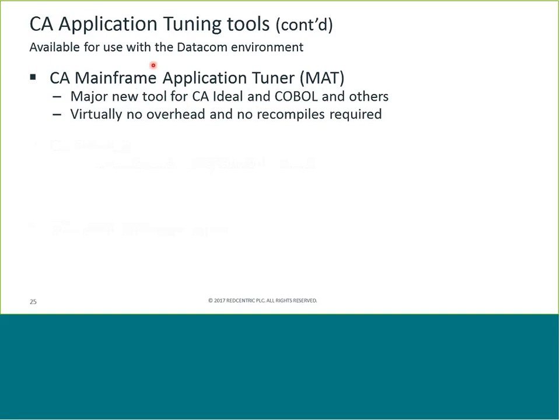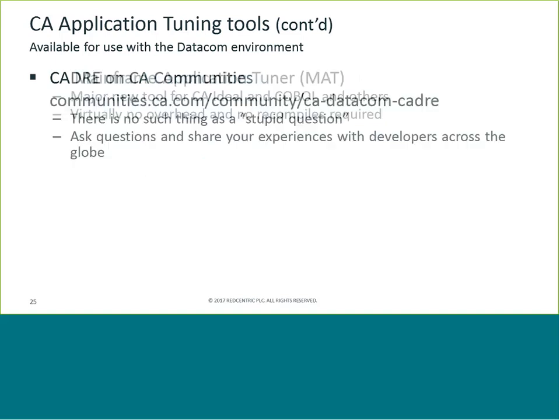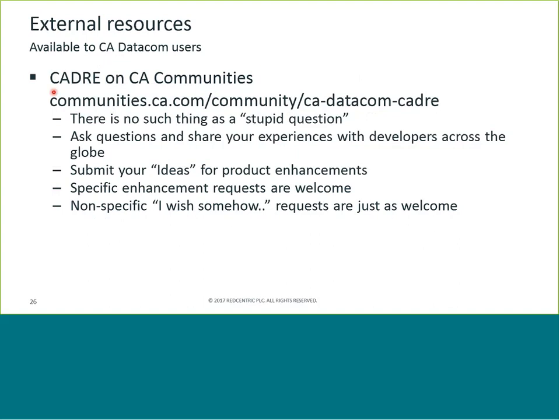A relatively new tool, it's only been around for a couple of years now, is the CA Mainframe Application Tuner. For any of you who are familiar with other products, it's a sort of equivalent to Strobe, but cheaper and better. It's a major new tool for IDEAL and COBOL and other programming languages as well. Because it runs completely outside the application region, it has virtually no overhead to the system at all. There are no recompiles required or special compile options or anything like that. You can have it monitor an application that's running from afar, and it will do things like that code counting I was talking about that InterTest does, and tell you the section of code that it's in. Very, very powerful. We've had sessions on Mainframe Application Tuner before, but if you want another one, I'm sure that CA will organize one.